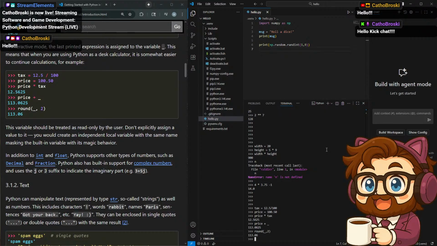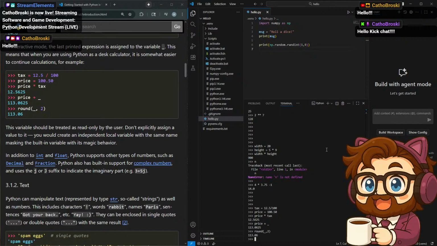I'm guessing that's a second decimal point. Cool. 113.06. This variable should be treated as read-only by the user. Don't explicitly assign a value to it. You would create an independent local variable with the same name, masking the built-in variable with its magic behavior.